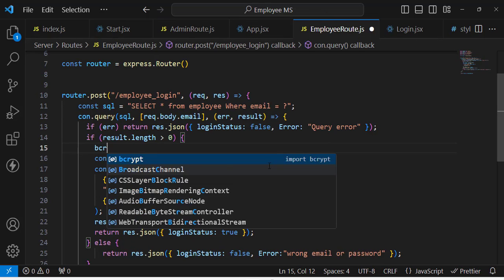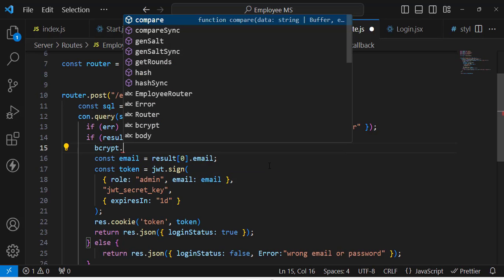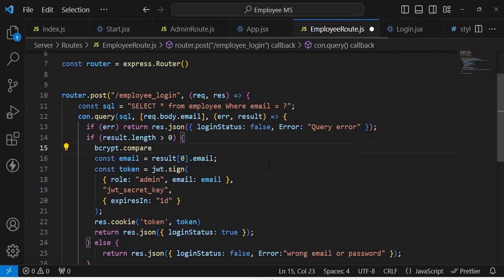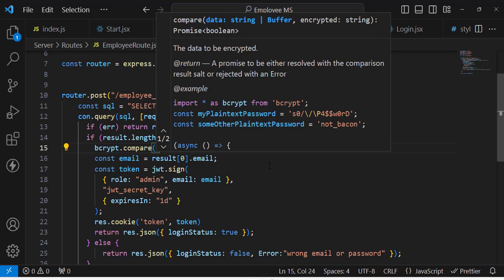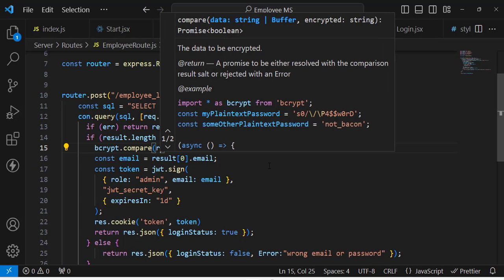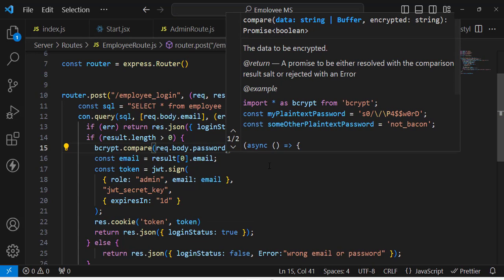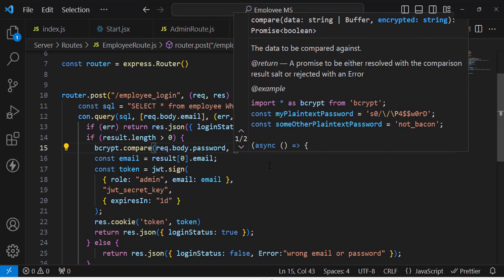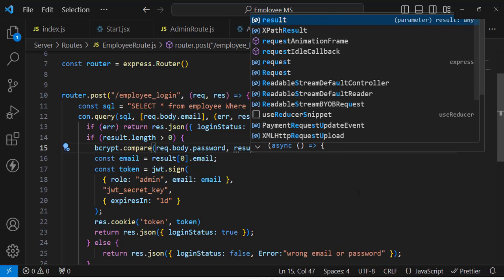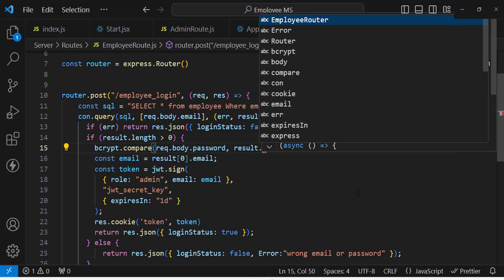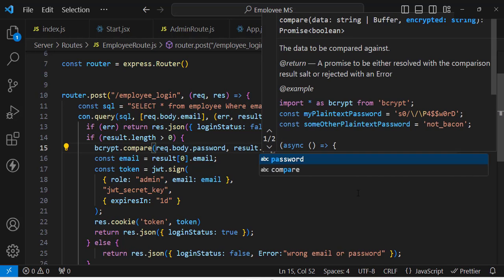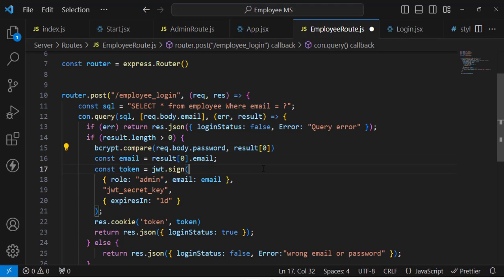We will use the bcrypt library for that, bcrypt.compare, and here we will pass first of all the password that we pass from the front end, request.body.password. After that we will write our user password, the user that we fetched right now inside the result, result[0].password, the first record that we fetched.